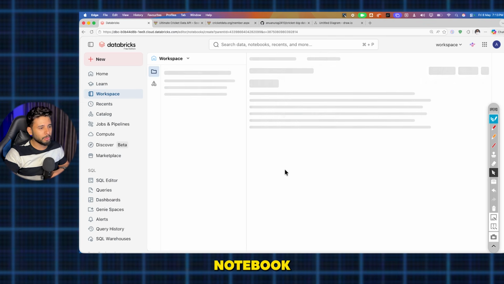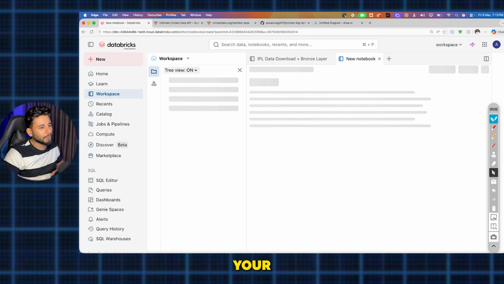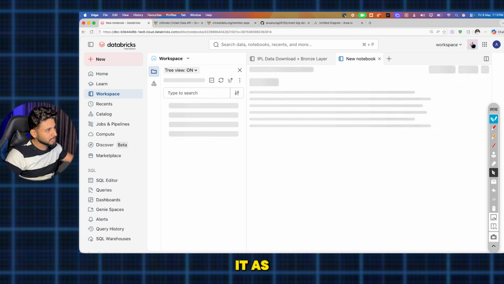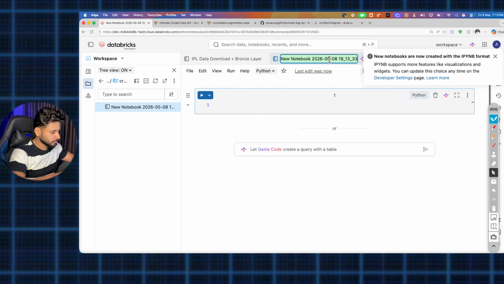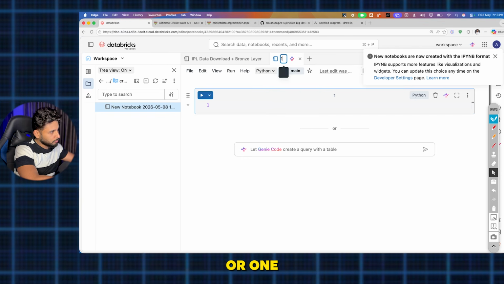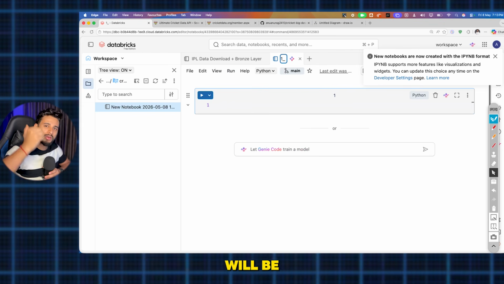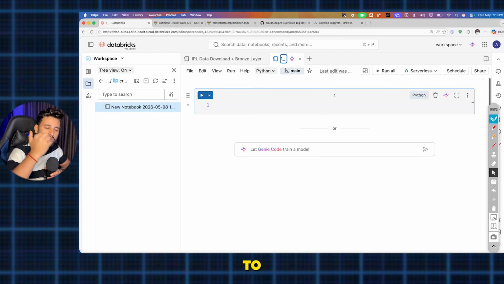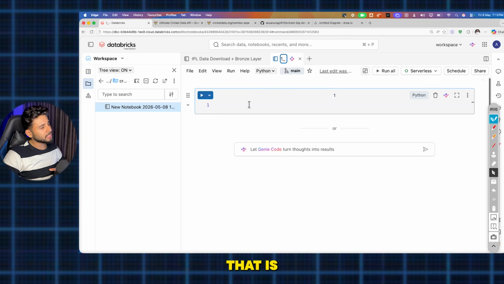Okay, so first notebook we'll be creating. Let's create the first notebook, that we'll be calling the bronze layer. Okay, we'll be calling it notebook 1, then 2, because we'll be having 3-4 notebooks. Okay, because for different layers, for different tasks, we'll be segregating our code. It will be easier to understand, and if you want to refer to that code later, it will be easier for you also to understand the things. Okay, so that is why we are doing it.